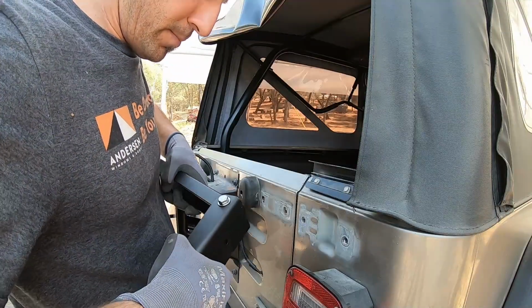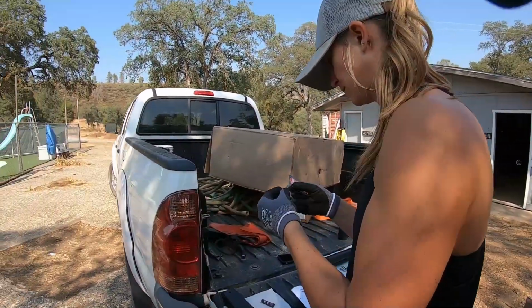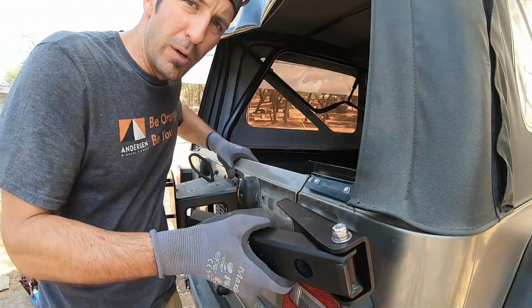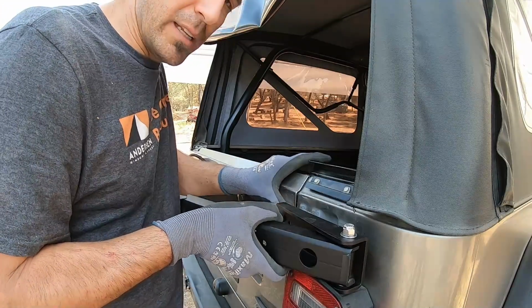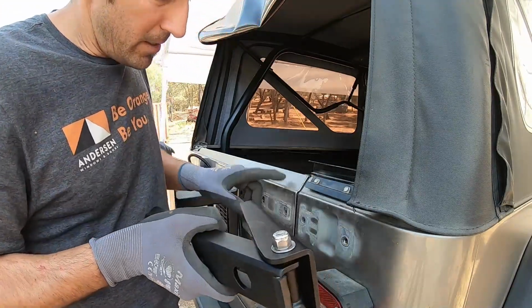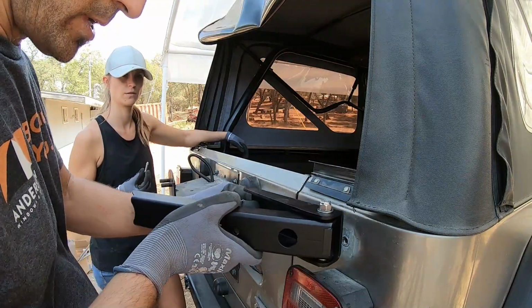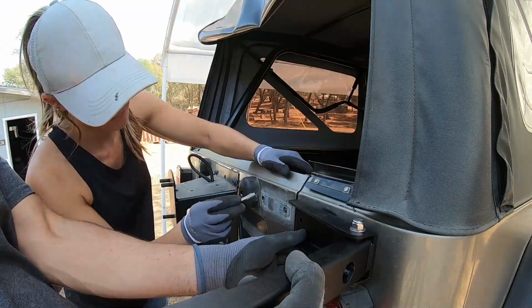Baby Cakes is putting on the anti-seize they provide, which is nice. And we're gonna go with the 304 stainless hardware they provided. I think the factory bolts are probably a little stronger, but they're gold, so we want to keep it nice and stainless, which is nice and pretty. Tara, why don't you go ahead and stick one in that hole there.